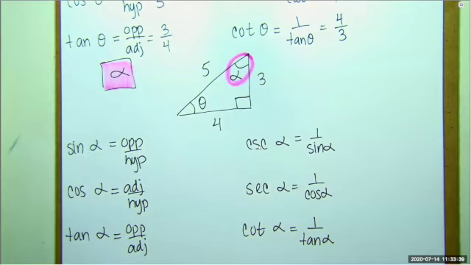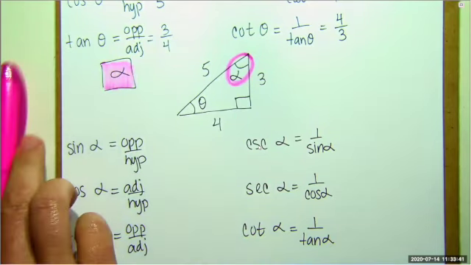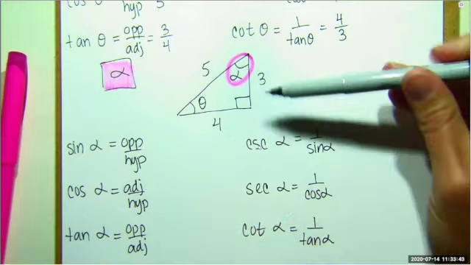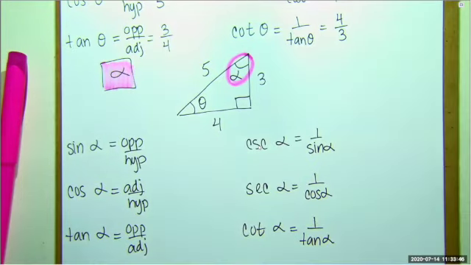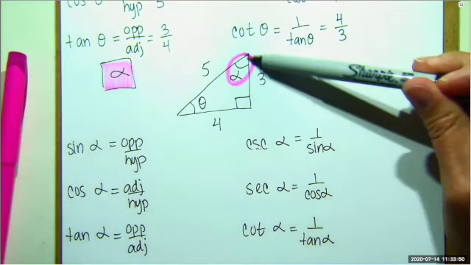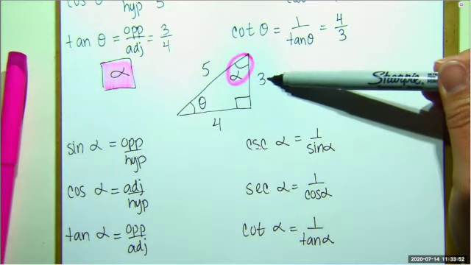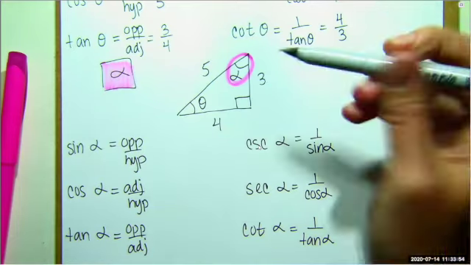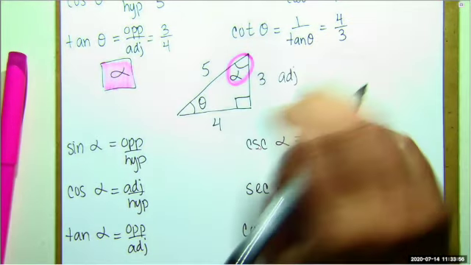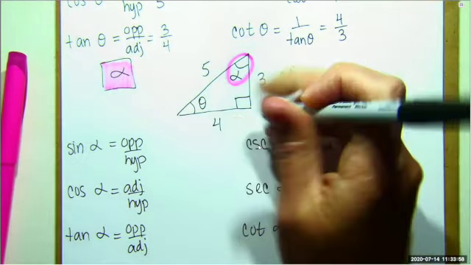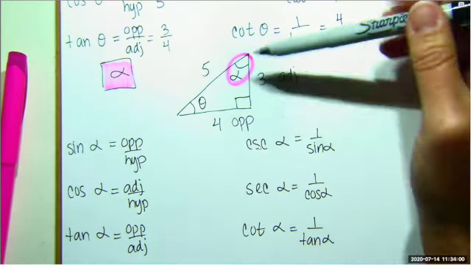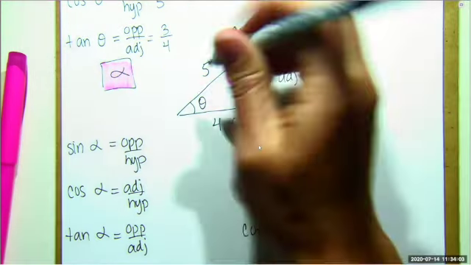So again, what I'm going to do is point out the 3 sides, and you guys tell me, based on alpha being my angle of reference, if the sides are opposite, adjacent, or hypotenuse. Go ahead and shout it out. So first up, this is my angle of reference. What's the side next to that called? Adjacent. What's the side across from that called? Opposite, great. And across from the 90 is always hypotenuse.